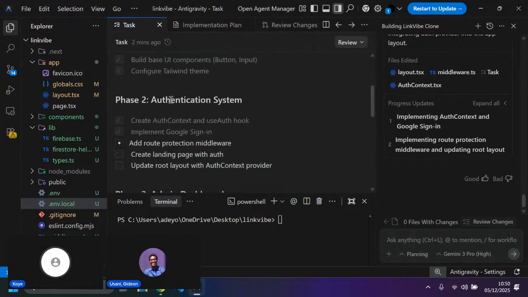Okay, so we're done with phase 1, and we're currently in the second phase. I think that's where we had an issue, so I'll try it again. Phase 2 was not completed. Before we do that, let's try running our application.